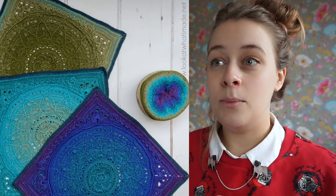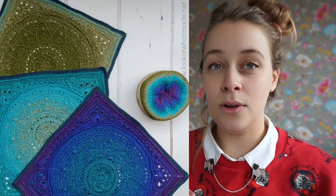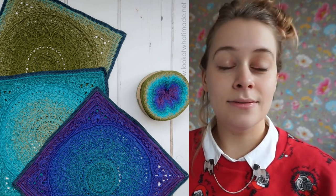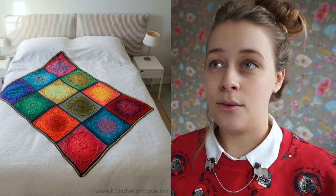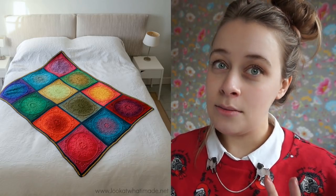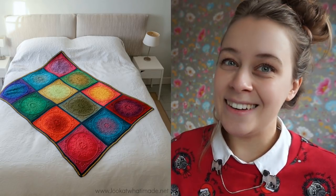I know a lot of people have been hoarding whorls — they are so beautiful. If you have four whorls, this is an amazing project to kick off 2019 with. I expect it to go crazy, because working with a whorl is so much fun. You know sometimes a blanket can drag on, but I have a feeling that Sophie's Dream Blanket will be just a dream to work up.